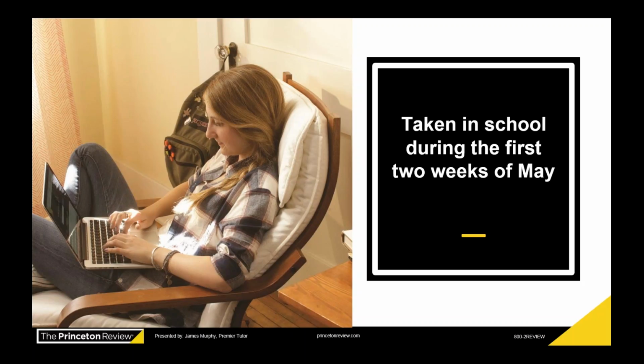They are, as I mentioned a second ago, taken in school during the first 2 weeks of May. This always times out somewhat painfully for the May SAT. The May SAT typically falls either right before AP exams or right in the middle of AP exams. This year it's going to be right smack in the middle of AP exams. So it's sometimes a challenge to prep for both of them. I think the smart thing you want to do is prep for the SAT far enough in advance that by the time you get to May, you're really already ready to go on that.